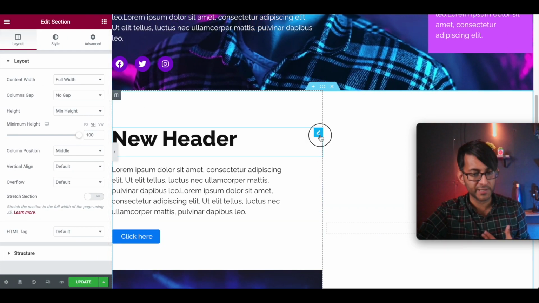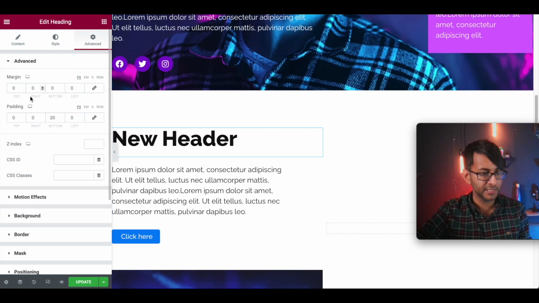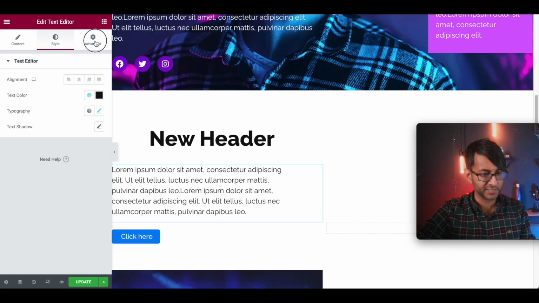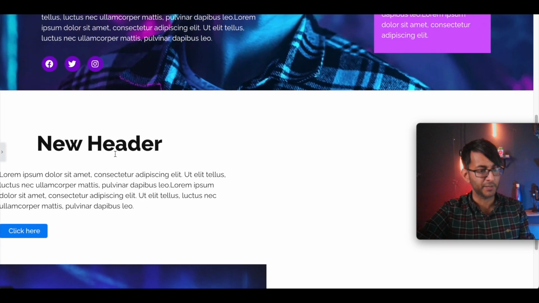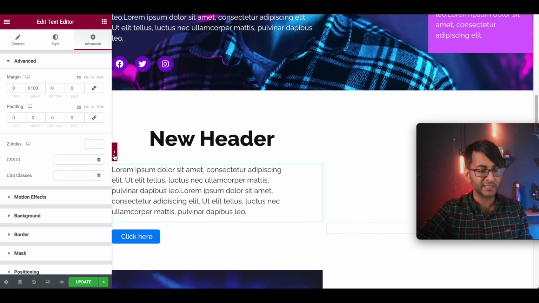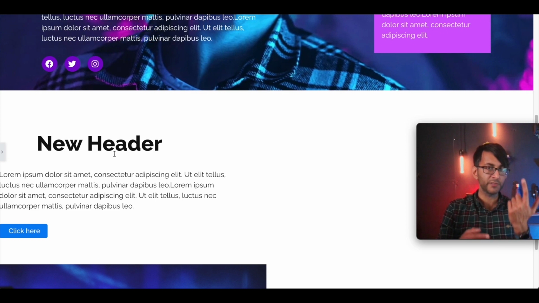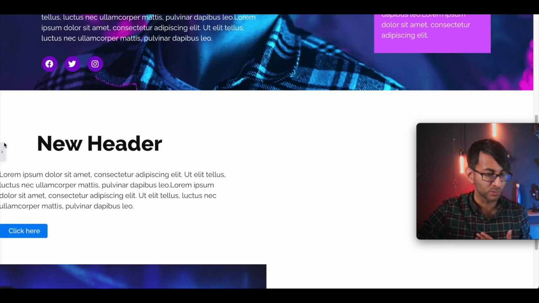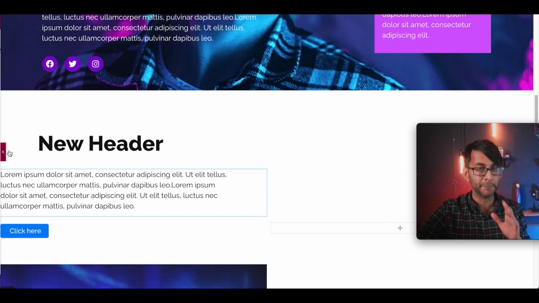Okay, so I'm just going to go over here to my header and give it a left margin of 100. And I'm going to do the same for the text as well. Let's just see how that looks though, by the way. So that's now coming in more to the left hand side. Don't worry about the fact that it's not completely in line with the section above. You got to play around with it a little bit. Don't worry too much because it's going to be horizontal, so we won't have to worry overly about that.